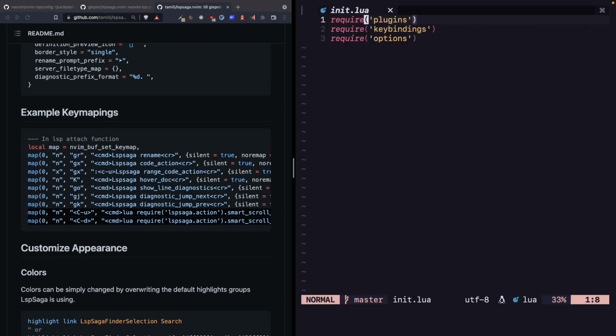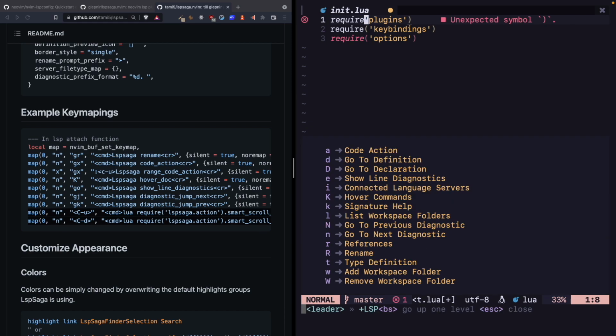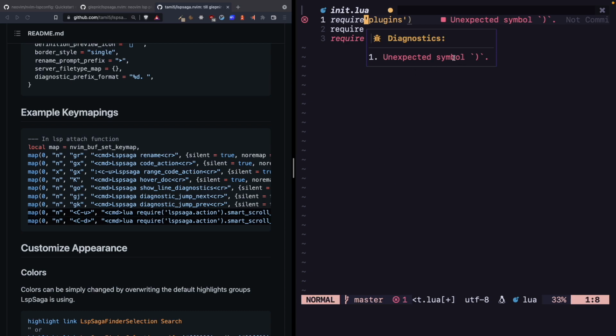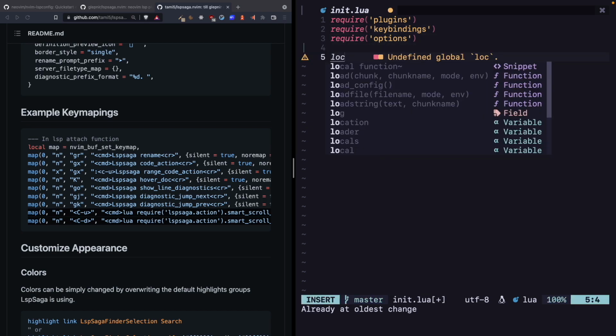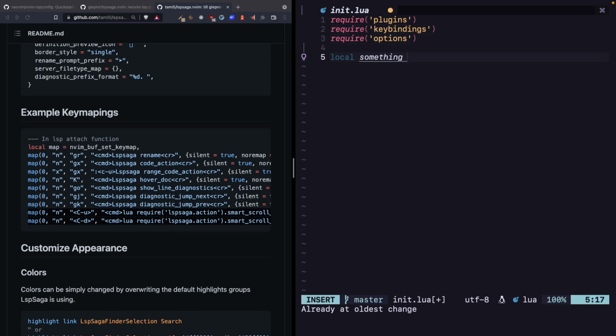Now let's remove this, and now let's try our code action or diagnostics. Sorry. So we want our diagnostics. It is line diagnostics. We can see this beautiful pop-up window, and it is also there for renaming. Local something equals hi and something equals hello.